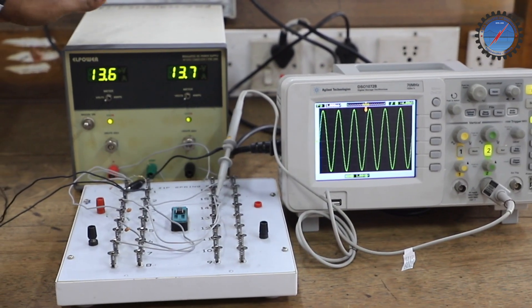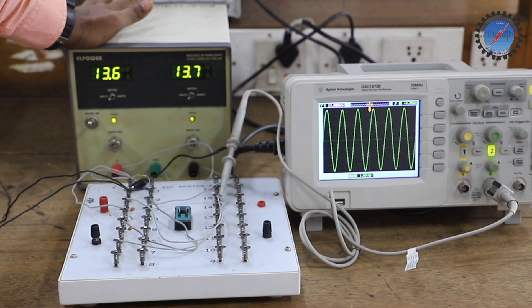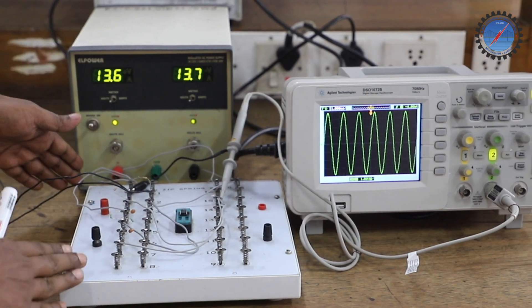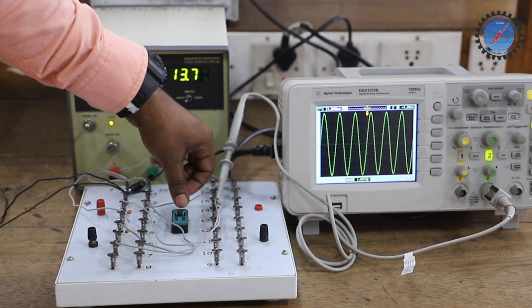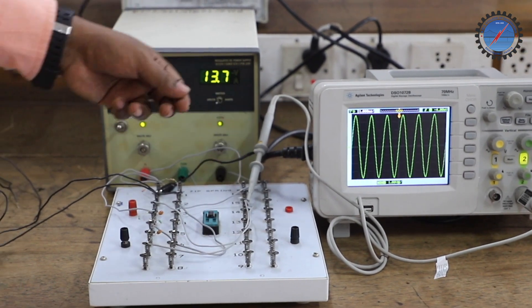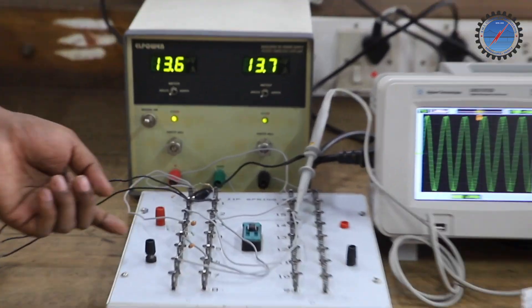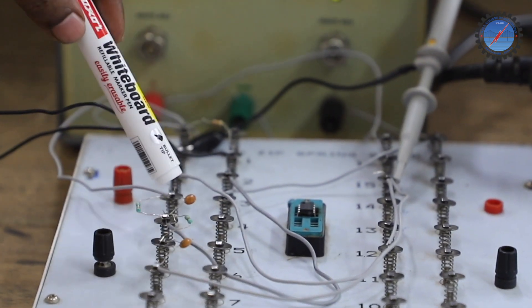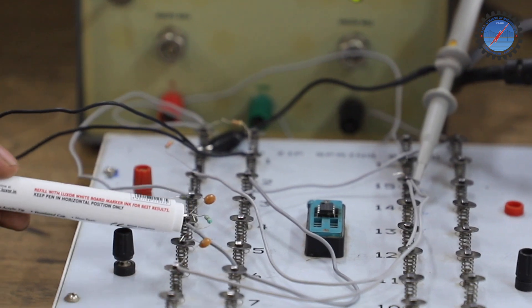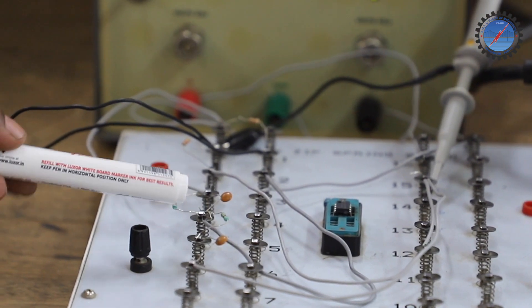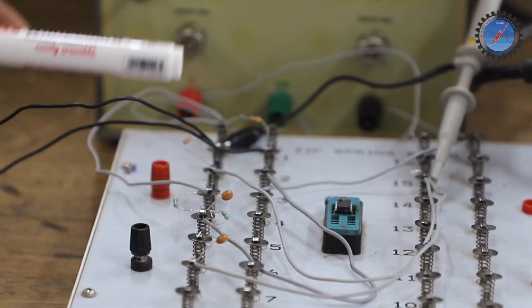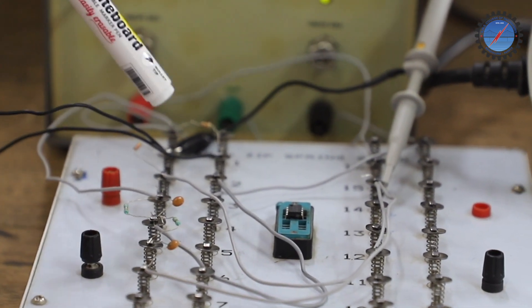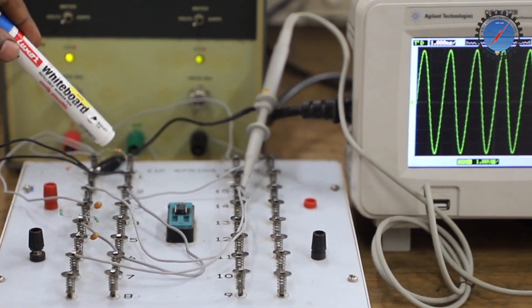Let us see the hardware realization of the Wien bridge oscillator. As its name suggests, it is an oscillator. The circuits have been given on the springboard. You can see the IC741 is clamped here. You can see the feedback capacitor and resistor connected in parallel and in series. This is the feedback circuit connected to the IC741 third pin. Whatever connection is given in the board is connected here.